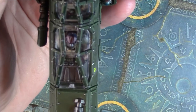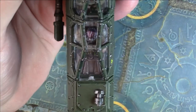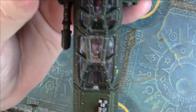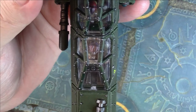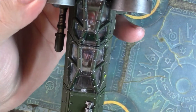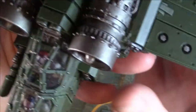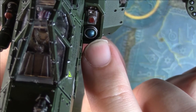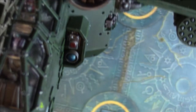I've not copped out and painted it all up black, which a lot of people do, or that's an idea if the cockpit section's daunting for you. Just spray it black and then it looks like, you know, tinted glass. I've used the blue again on this section over the Stormhost Silver to make that sort of pop a little bit.